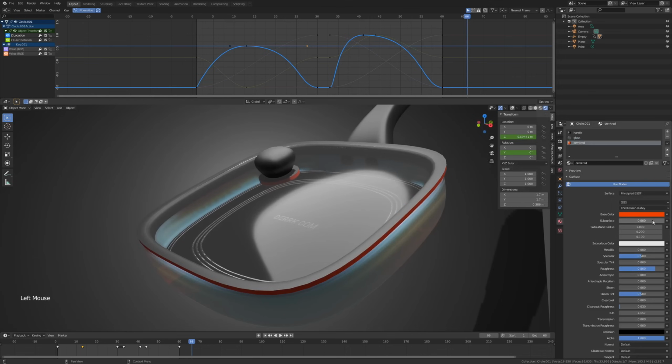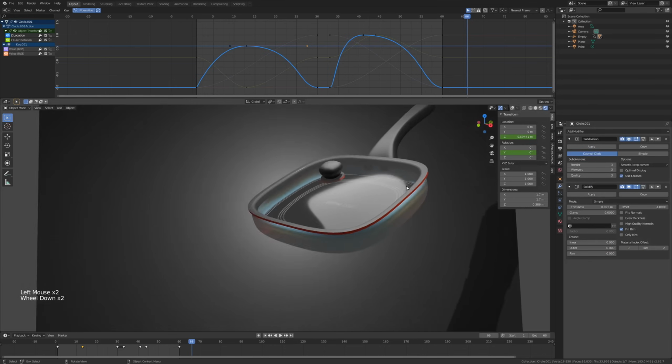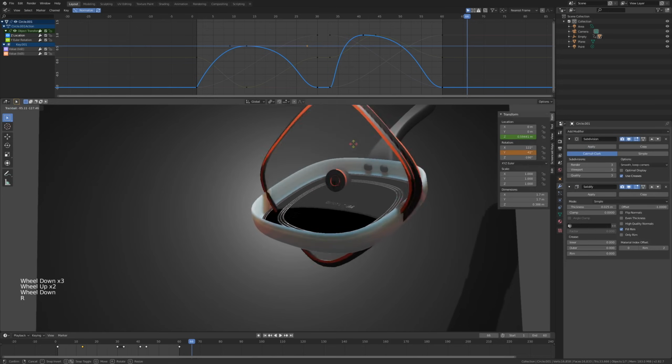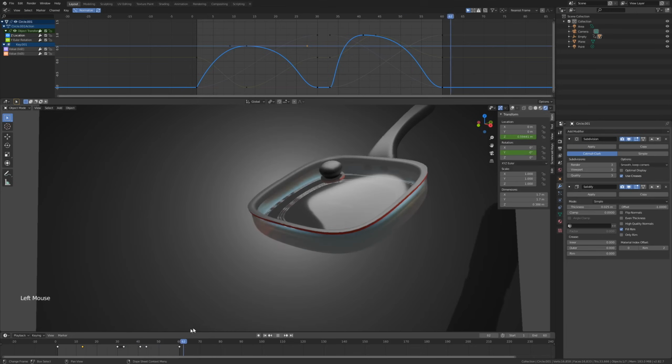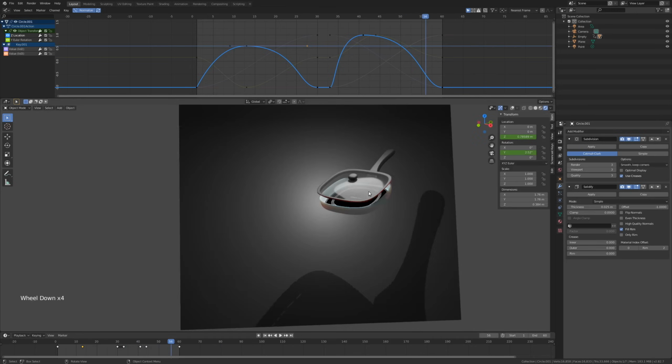So maybe that's like a rubbery look. Turn the value up. Something like that looks cool. Yeah, I dig it. All right, what else could we do? I think that's probably pretty good. So now that's when you're going to see it, when it pops up. And you got that nice red trim there.